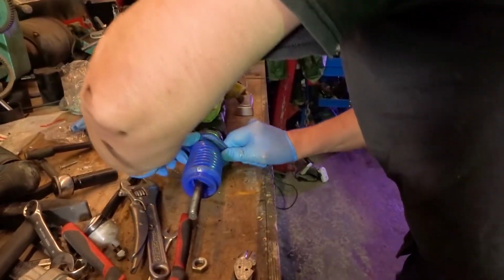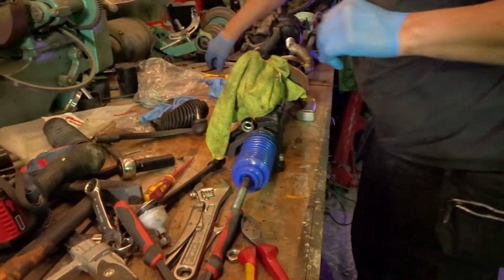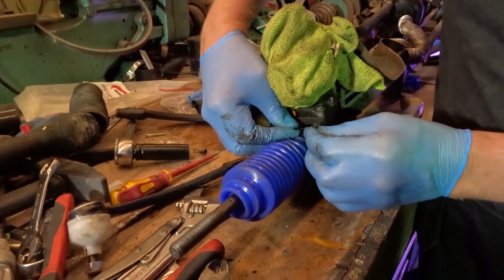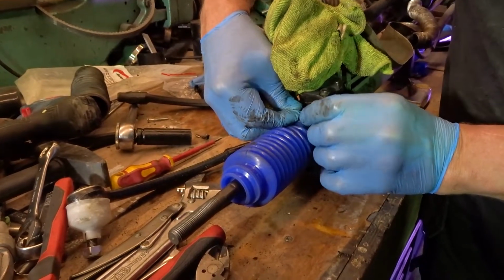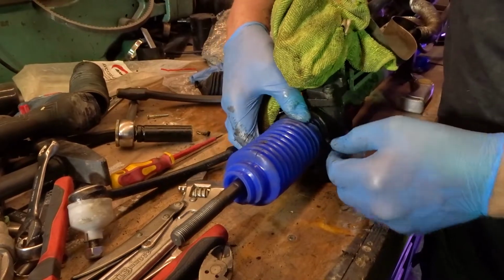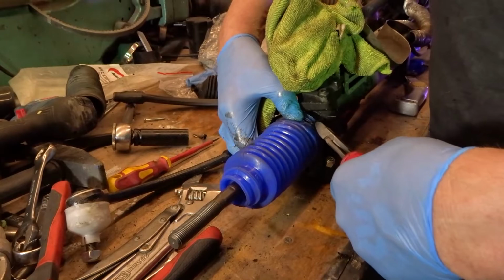Right, let's get that on there. Come on, go in there. Oh, what are you doing? Oh, I just knocked something off. Right, that's that on there. Look, we've got it on there now. So I'm just going to put a cable tie on it for now. It's not going to have a cable tie on it, don't worry, because it normally has a metal O clip. Although there's nothing to stop you putting a cable tie on it. Being a racing car, it doesn't really matter, because it's a good chance it's probably going to get changed at some point.